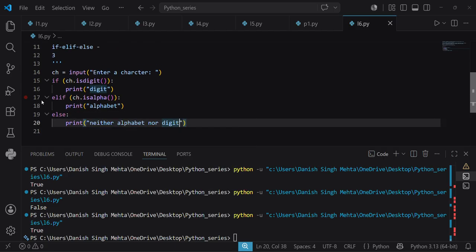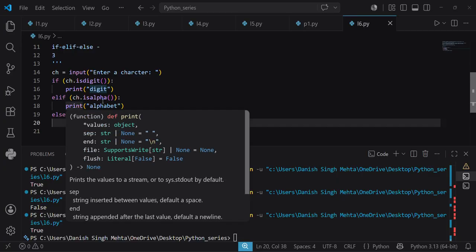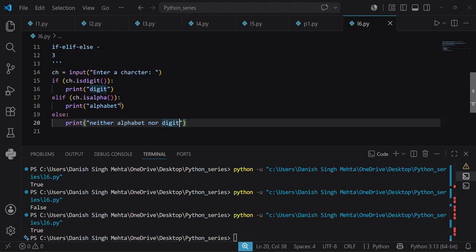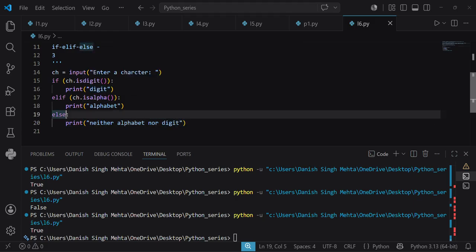If we have multiple conditions, then we will use elif. And we can use elif multiple times. Here, else is not mandatory.